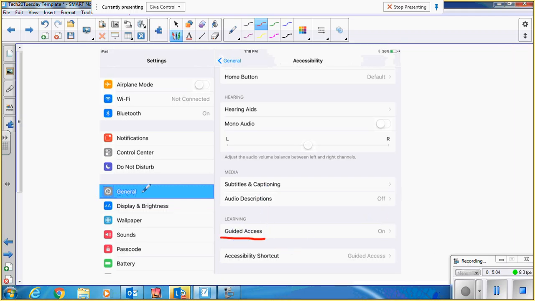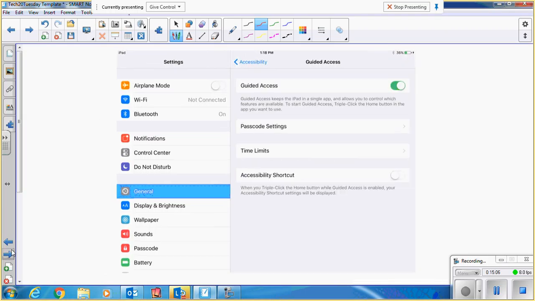And right now I have it turned on, and when I go to the next page, you'll see that basically I turn on the guided access. Most of the time it's not on. And you can turn on passcode settings and time limits. And so basically how it works is that, and there's a really good explanation in here.